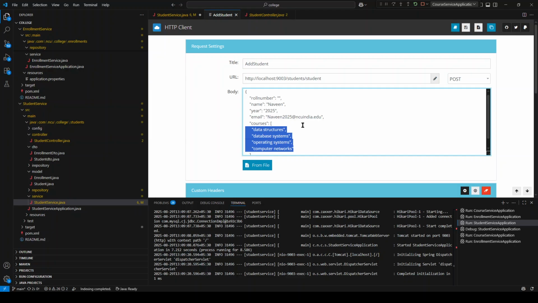I'm sorry. I need to generate course ID for these courses and create a data structure which has student roll number and course ID. So I'm going to generate 4 rows which will have student roll number and course ID, and that needs to be sent to the enrollment service.